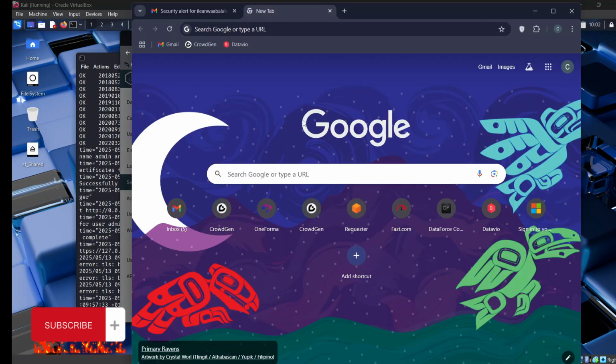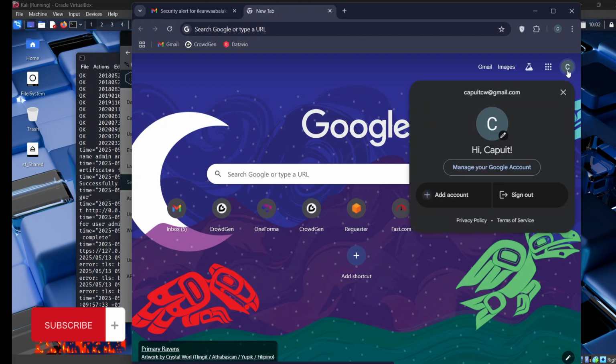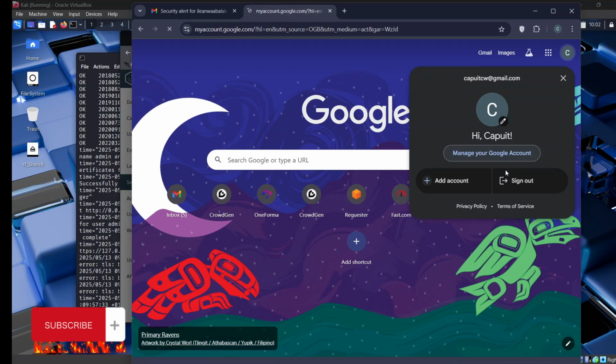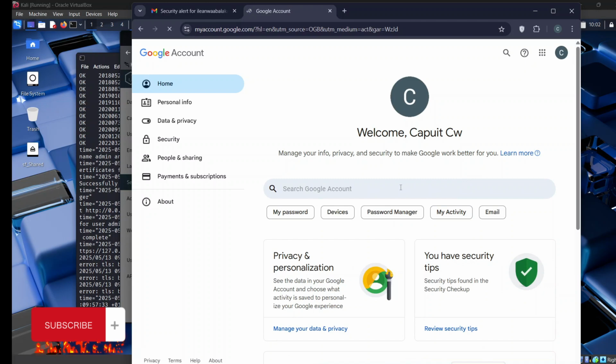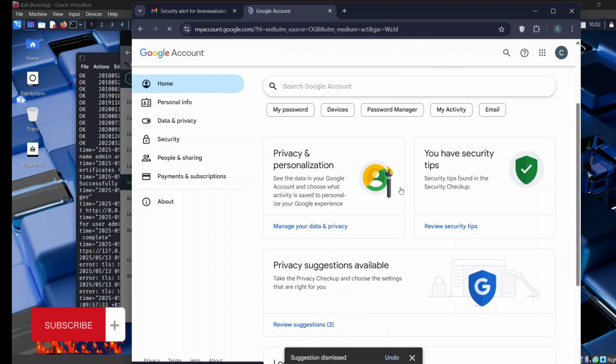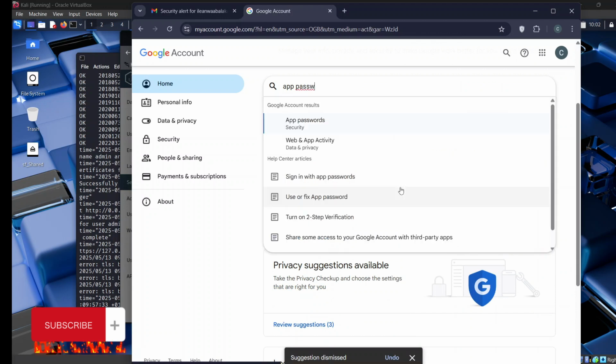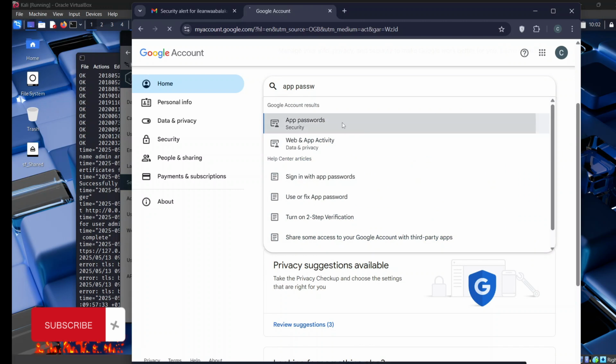So here we are. I'm going to click on this icon here and then click on manage your Google account. Now, what you want is the app password. So you can click on the search bar and type app passwords. It's going to search, and then you'll see it here, app passwords. Click on it.